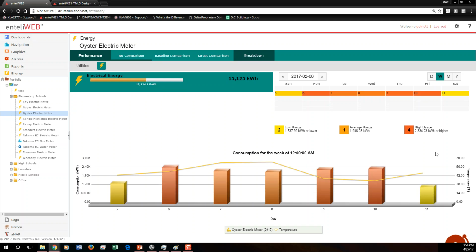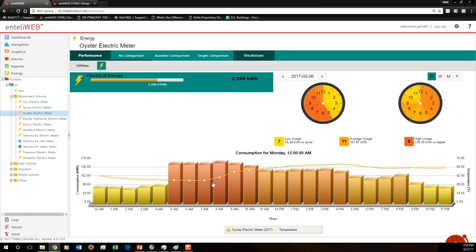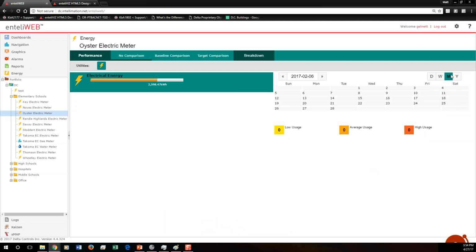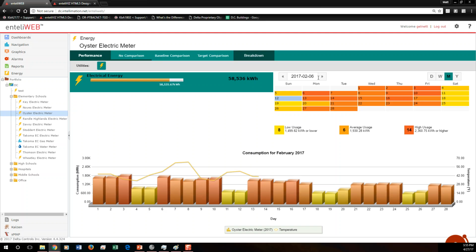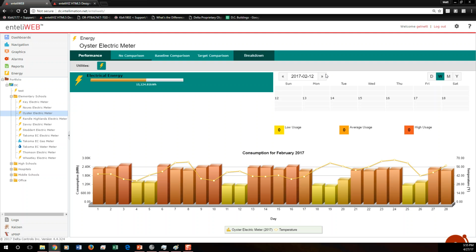If you select the week view, you can also view data by day. And if you click on the day, you'll see the consumption by hour. When looking at the hour view, you'll see 2 clocks. These represent AM and PM respectively, and they are color-coded the same as the rest of the views. If you'd like to skip ahead to the next time increment, such as the next week, if you have week selected, you can use this right arrow or the left arrow to go back.